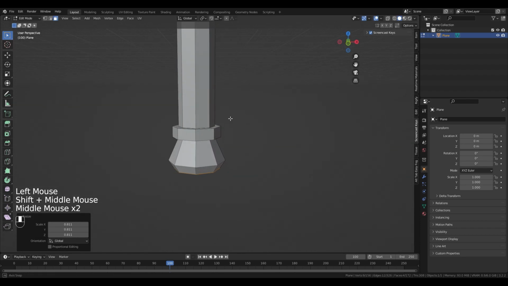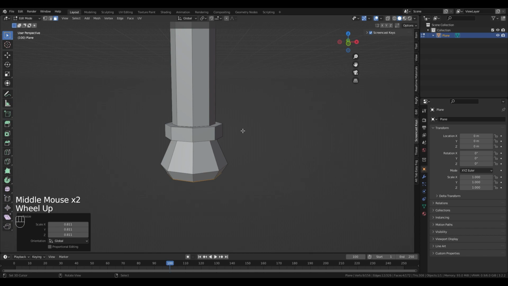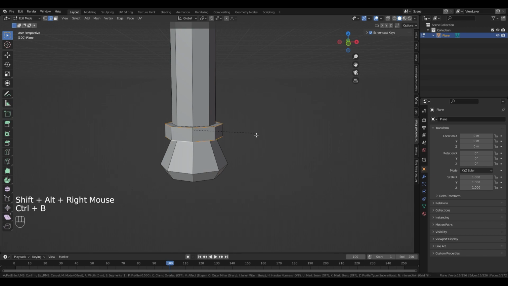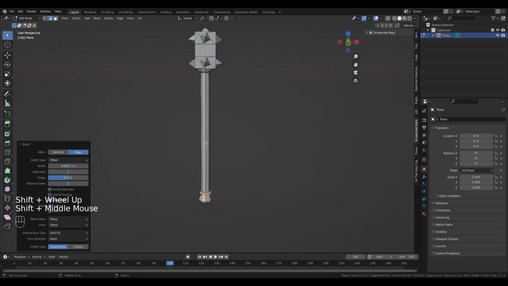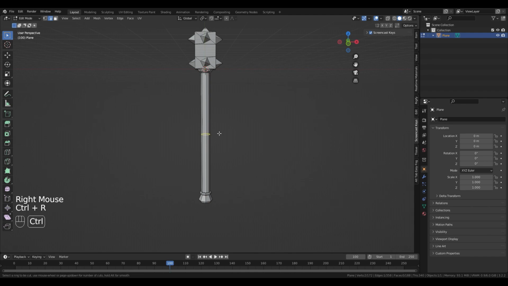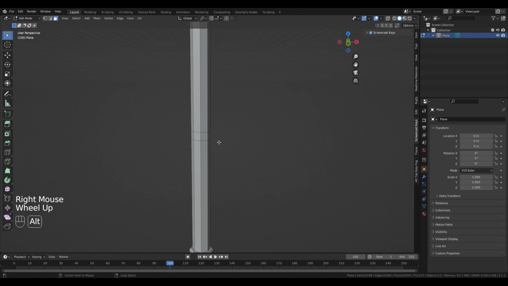And I think this looks fine. If you want, you can select the edge loops by switching to edge selection mode by pressing 2. Right here, and bevel them with Ctrl B to rounding it up a little bit. I want to have a middle part right here too, so I'm gonna select this edge and hit Ctrl R and add a loop cut. Like this. Choose the edge below it and add another loop cut. And slide it up. Like this. Select the face loop with Alt and extrude it along the normals by pressing Alt-E.